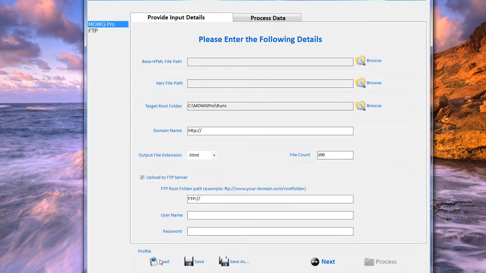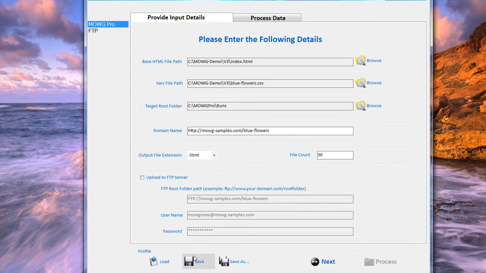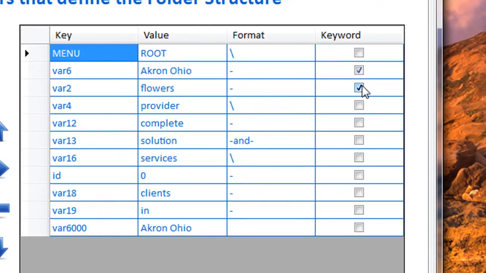Let me open this thing again. And again, I don't even know which one I was on. Save. Next. All right, now it's got Akron, Ohio flowers. Okay. We'll see. Maybe there's no issue with it, or there's just some silly little glitch where you have to do it twice and then it works. We'll figure it out. All right.